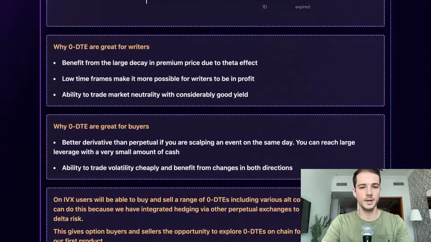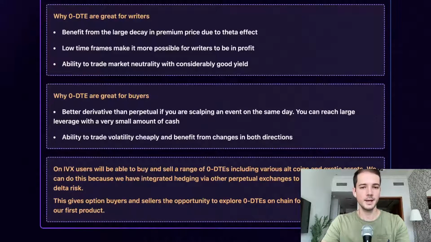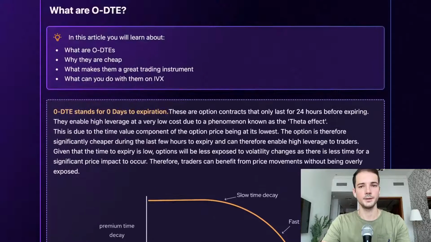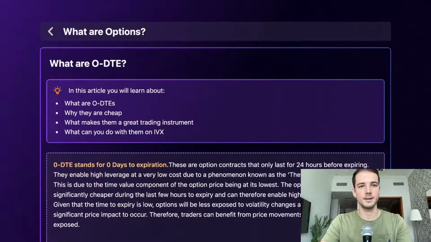Definitely highly recommend it, especially if you want to try out those things on mainnet later. You definitely need to know how options operate and work because those are highly risky financial instruments. So don't just trade around, but be educated and know what you do, especially on mainnet. But since we are on testnet right now, let's go ahead and see how the testnet works.